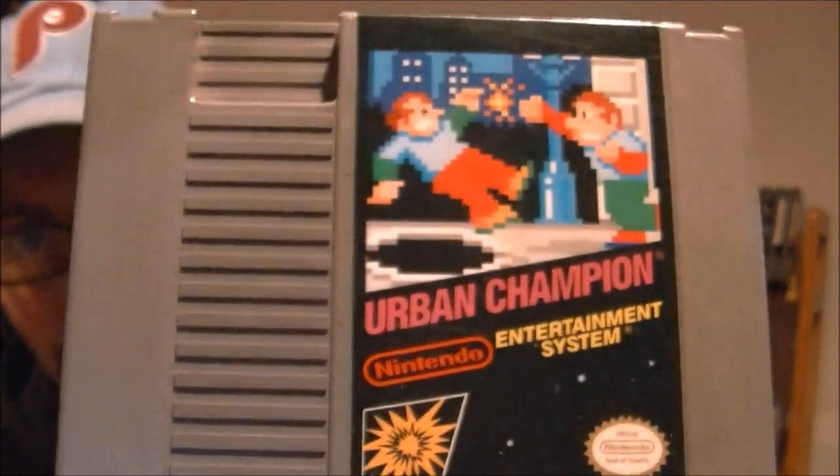The next one I'm really stoked about. It's one of the original games from the mid-80s, and again it's like an $18 game at Video Bonanza. I got it for less than $5 — that game is Urban Champion. The game is not that good, but it's one of those original Black Label games from back in the day and I didn't have it yet. Every time I go to Video Bonanza I check if she marked it down — still $18 every time, so I was like, forget that.